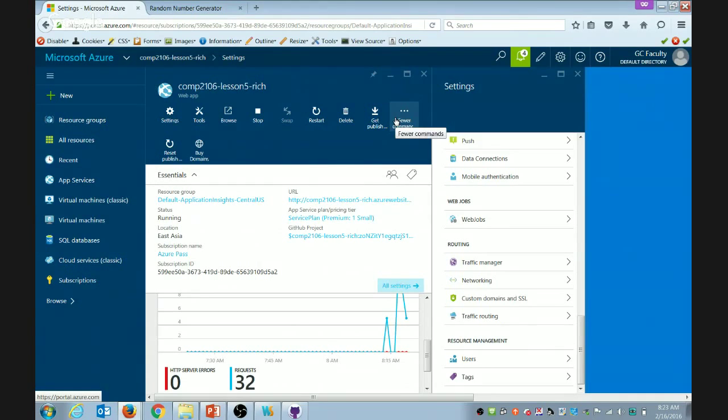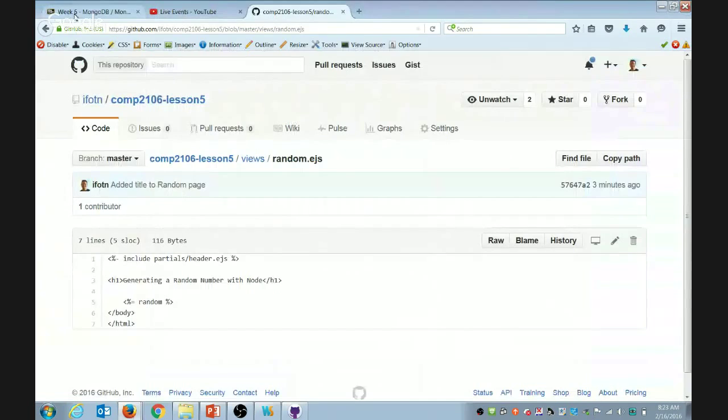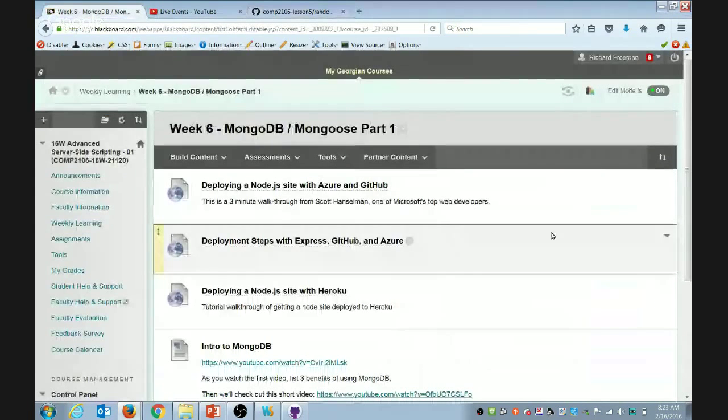So this is one option for you for your assignment 1 and for the other assignments in this class. This is probably the easiest way to get your assignment online, is to use your Azure account. I'm also going to push this up. I suggested that we also try using Heroku. So there's a couple of resources here. Obviously, I'm filming this, so you'll be able to watch me step through this on YouTube anytime, okay?